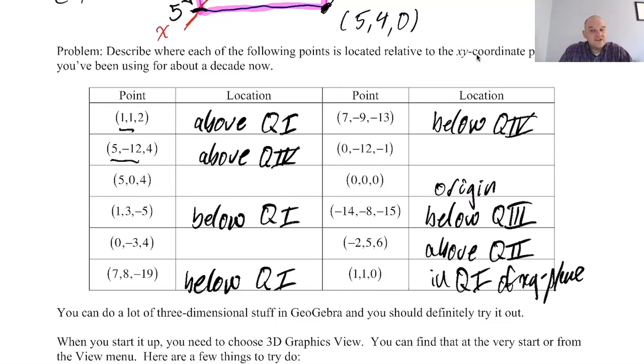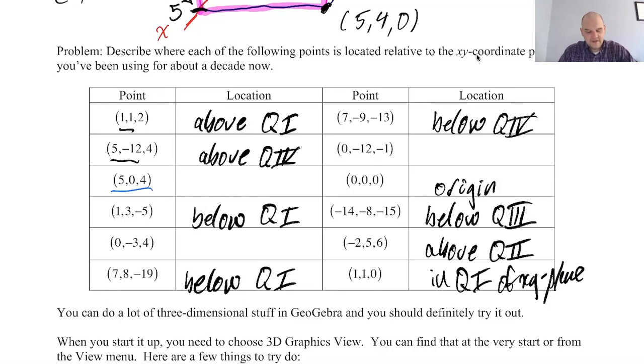Okay, so that is interesting. 1, 1, 0 puts us in quadrant 1 of the xy plane. The equation of the xy plane is actually z equals 0. So it's like whatever letter you leave out is the equation. I don't know if that makes sense, but if you're saying it's the xy plane, that means z equals 0. If you're in the yz plane, you left out x, so x equals 0. If you're in the xz plane, you left out y, so y equals 0. So with that in mind, if I go back to this problem right here, y is equal to 0, which means that I'm in the xz plane.